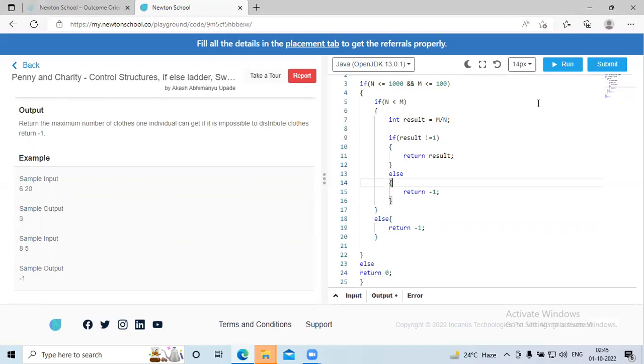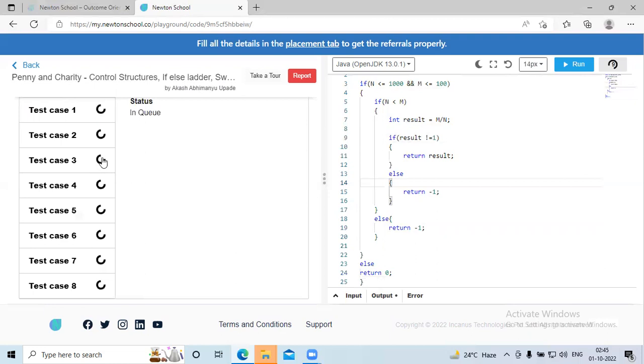Now let's try to submit the code and see whether all the test cases pass or not.